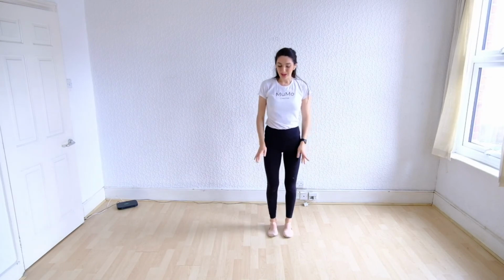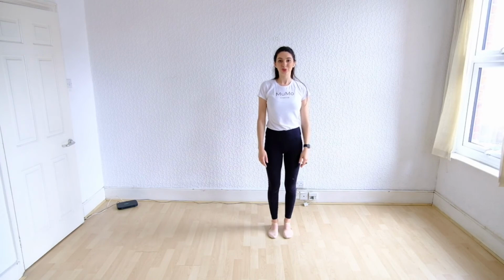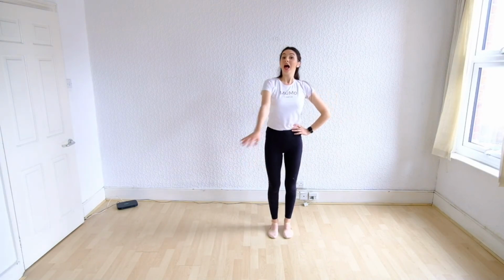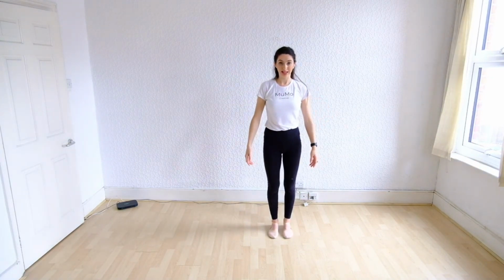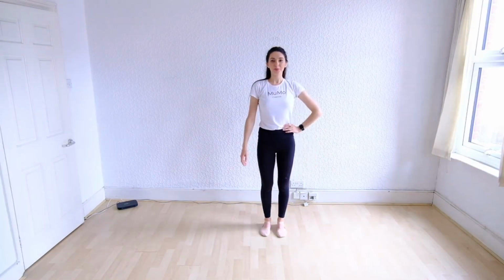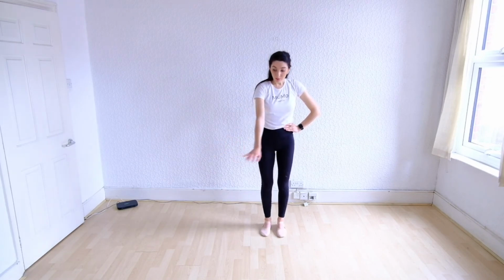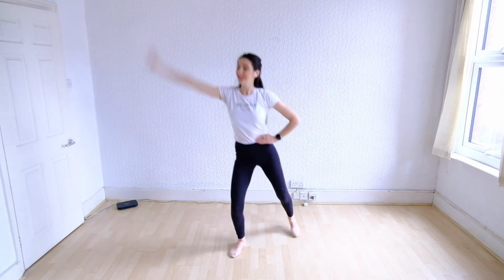So, when you're ready, finding your parallel position, standing up nice and tall. We're bringing one hand to hip to prepare, and we're ready to bring that arm across when we start with our swing on our forwards diagonal, okay? Bit of an introduction to begin with. Standing nice and tall, and bringing that arm across to prepare to swing on our forward diagonal, forwards. Okay.